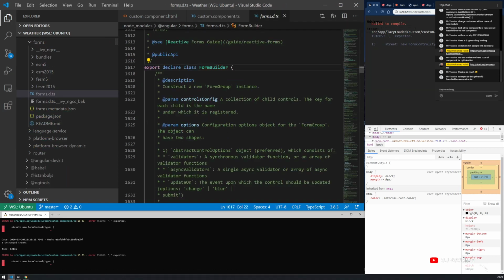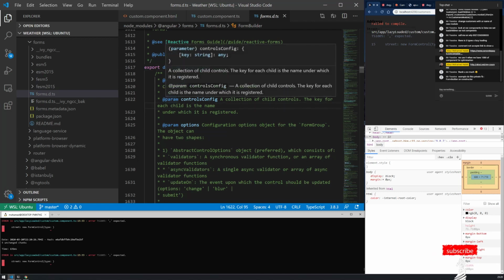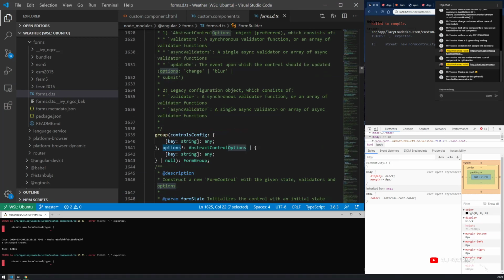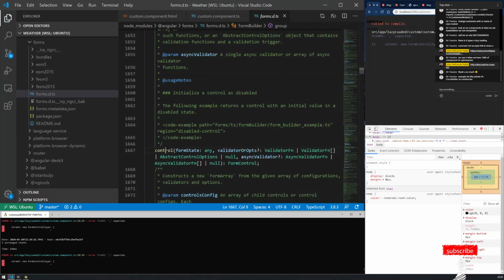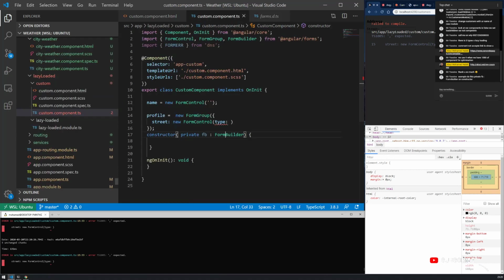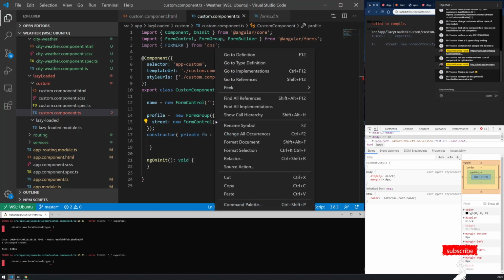Let's jump into this. It has const a collection of child. It has group dot take control config form state any. Wow. Very cool. Very nice actually. Refresh my memory here.